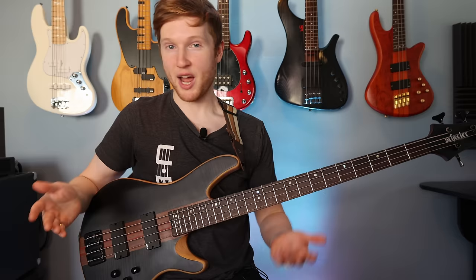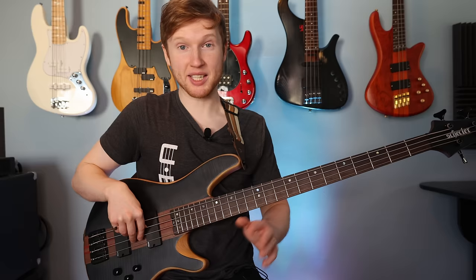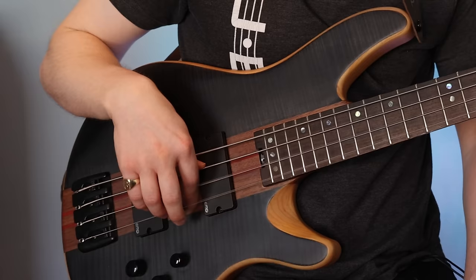Now try the exact same thing on the D string, but rest your thumb on the A string. And keep your thumb on that A string, but pluck the G string now instead. Awesome, you've got the right hand down.